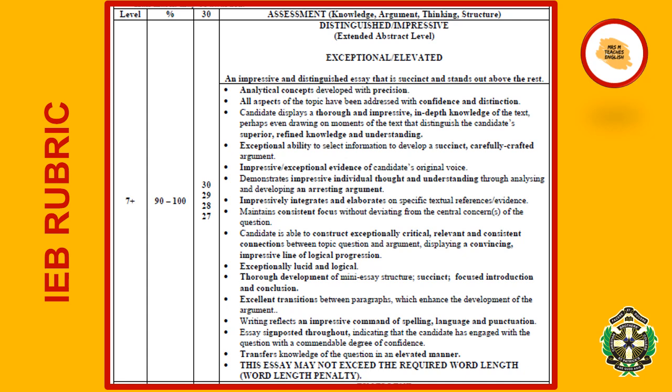Your essays will be marked using the IEB rubric for mini essays. You have access to the entire SAGS document on Edmodo, but I have copied and pasted here the top level, the exceptional elevated level for a mini essay. And this is what you're all aiming for, a level 7 plus. So I challenge you, let's get there by the end of the year.